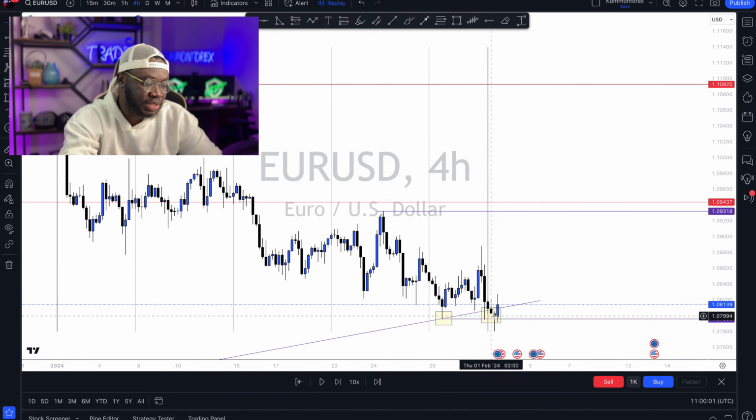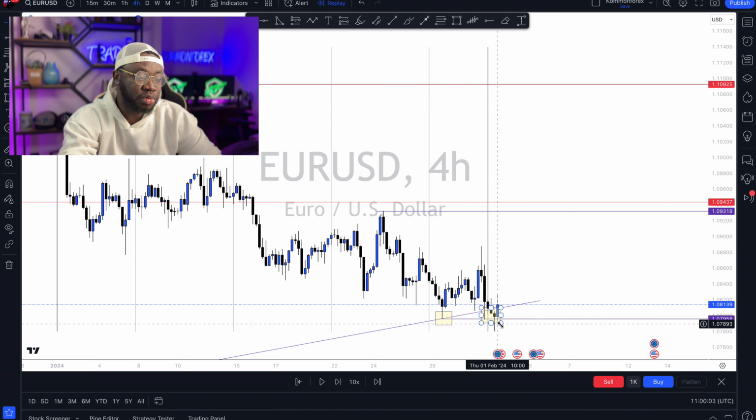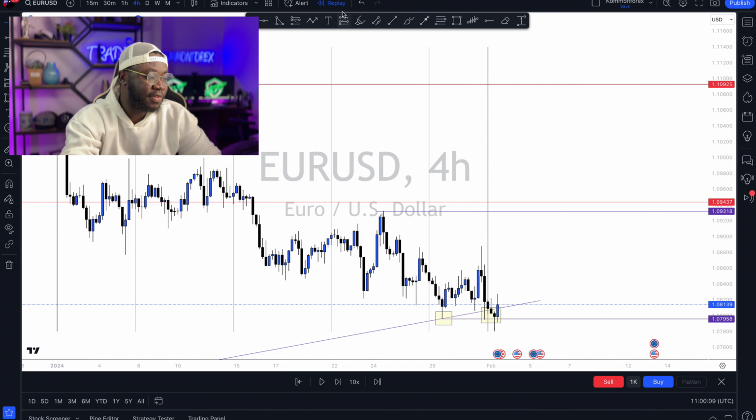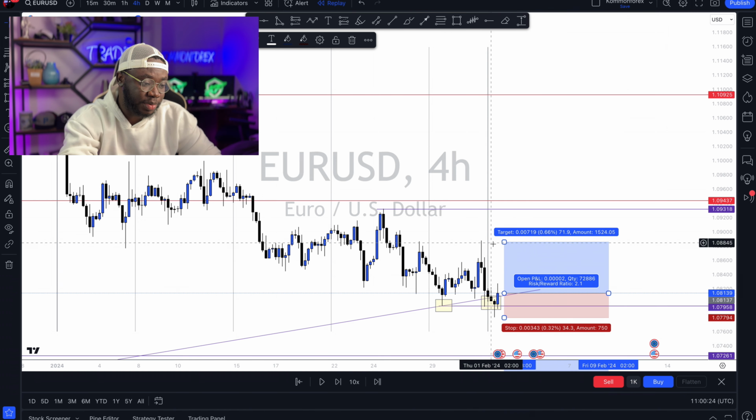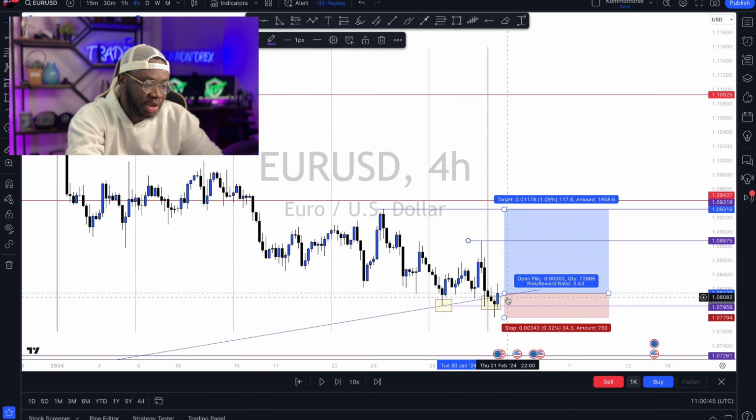So this candlestick confirmation is what I like to call the bullish engulfing. Once you have a strong bullish candle covering up a smaller bearish candle, it's called a bullish engulfing. So once I have that, now my entry price here, stop loss at the bottom of the range. You realize we are risking about 35 pips on this setup. So you realize that now my entry price was here.